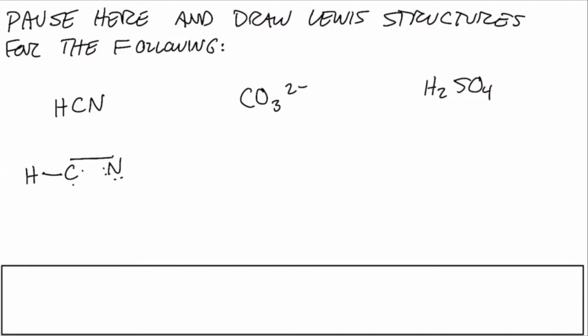So there's 1. And now carbon doesn't have its octet, so we have to keep making bonds until everything has its octet. 2, 3. So that looks a little wonky. We'll clean it up in a second. But now if we check, hydrogen has its 2 electrons. Carbon has 2 here, 4, 6, 8. So carbon looks good. Carbon has 8 electrons. Remember, each one of these lines represents 2 electrons. And then nitrogen has 2, 4, 6, and 8 there with that pair. So the Lewis structure for HCN looks cleaned up a little bit nicer.